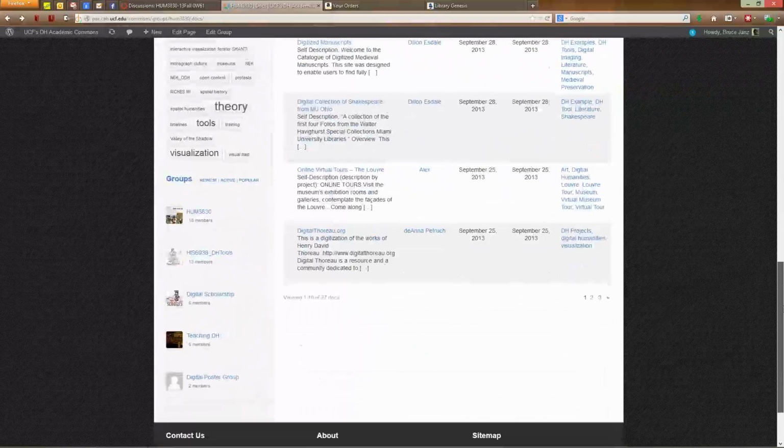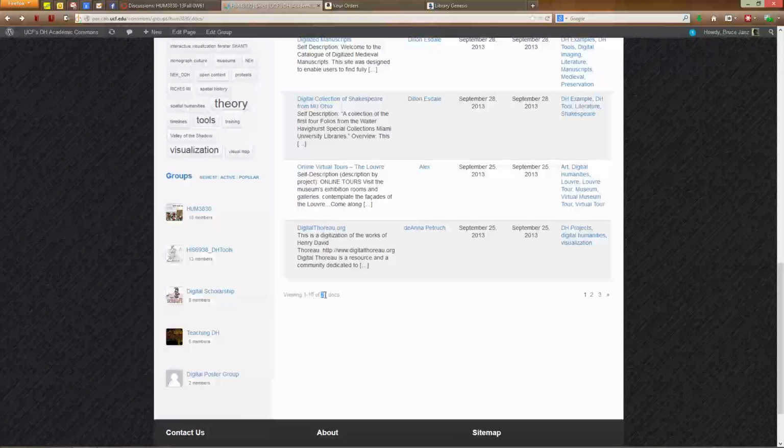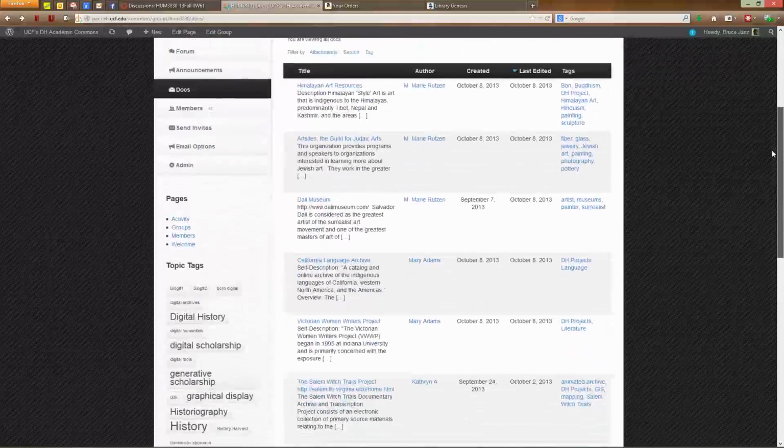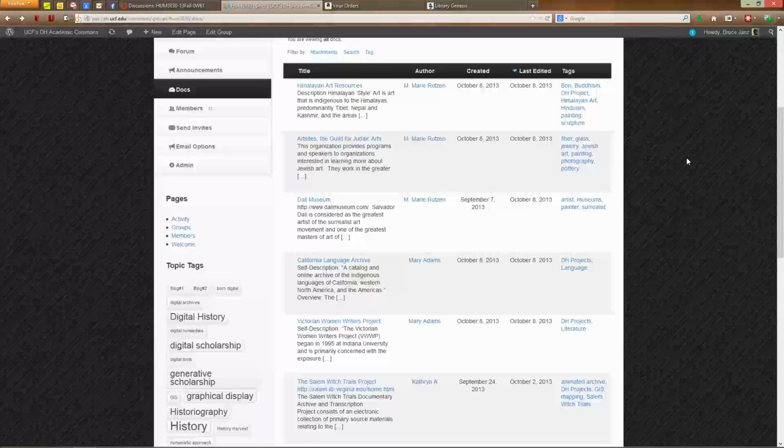You can scroll down here, and you can see that it goes up to so far 27 documents. So that's a good start. You have about a weekish or so, somewhere around there, to post your first examples. And I'm really looking for maybe like two or so from each person. Some of you have already posted that many, and some of you have done even more than that.